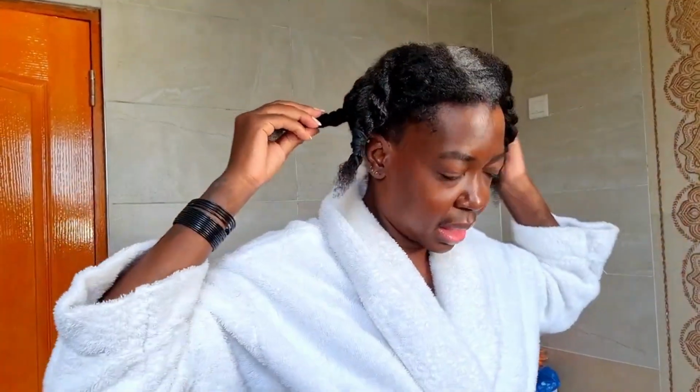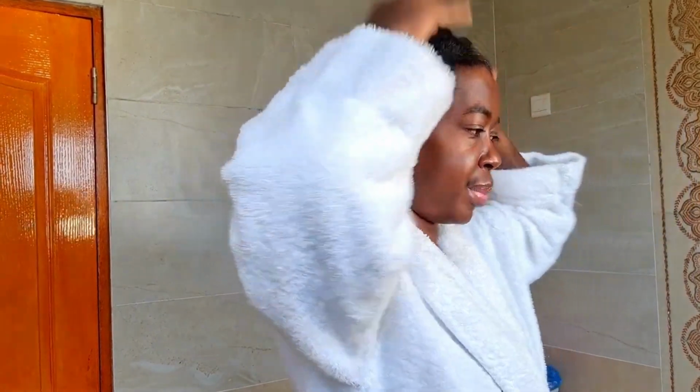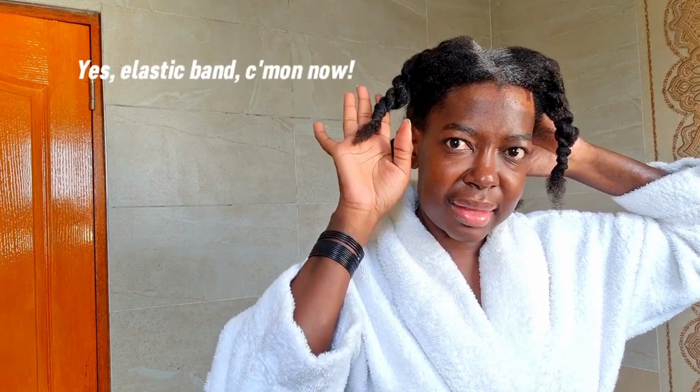Okay, so I separated the hair into 4 big sections. What I like to do is I just put them in big twists, as you can see, and then I secure the ends or the tips with elastic bands. What do you call these things for the hair? I don't know what you call them. Wow, the name is gone. But yes, so that they just don't unravel.